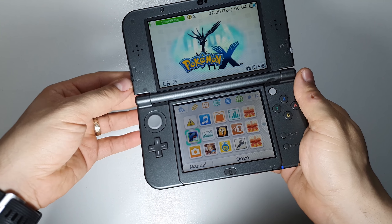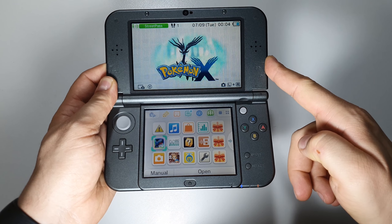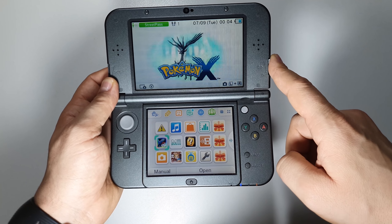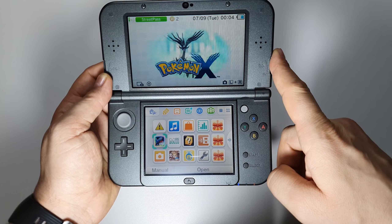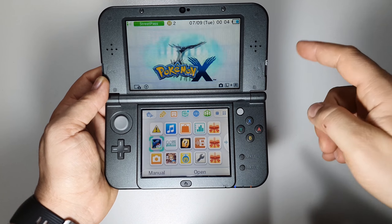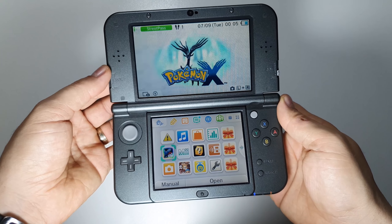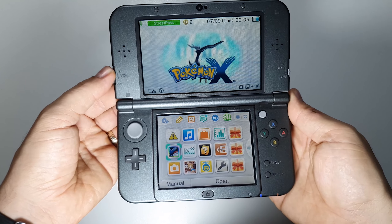Okay, this is the console — the new 3DS. From here you can activate the 3D screen, but as I said you won't be able to see it through the camera — it's impossible, you have to be right in front of it. It's pure crazy and I love it, that's why I bought this 3DS XL — also because of the bigger screen. From here you have a physical button for the volume, which is really nice; I love these physical buttons.